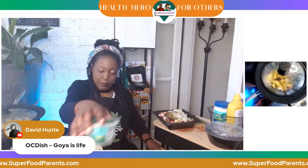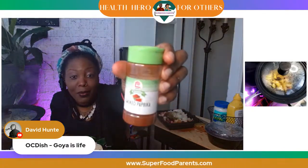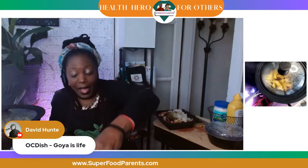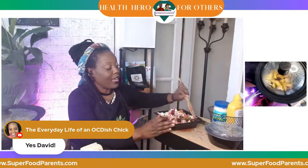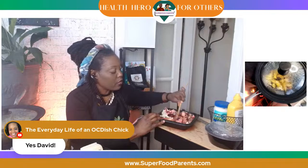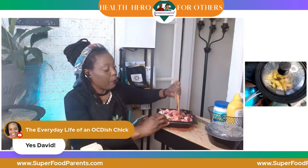Is this paprika? Yep. I even have a little smoked paprika to put on top because remember I was saying that the paprika will activate the vitamin C in the potatoes. So that's why you're not just sprinkling that paprika on your deviled eggs and your potato salad just for fun. You're putting it on there to add nutrients. Just like how black pepper helps your nutrients get carried into the cells. That's where paprika, some spices, they activate things.